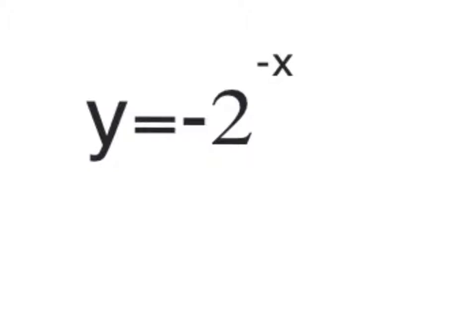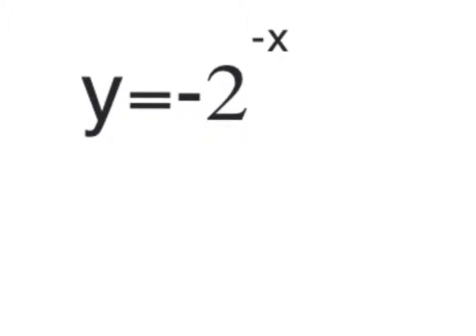This is a curveball trick question. Is this a growth or a decay? A lot of us are thinking, even I thought this the first time, that it's a growth, but it's not a growth. It's a decay. What? Are you serious? Yeah, check this out. The base is 2. That is correct. But for the very first time, we have a negative x as an exponent.